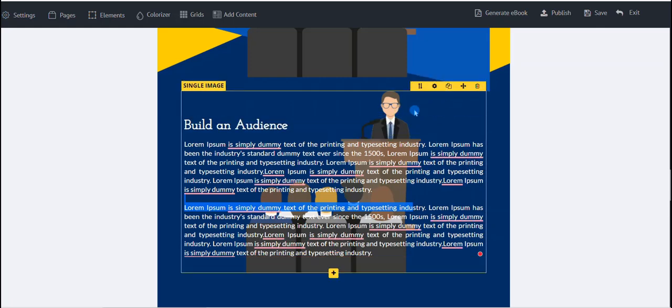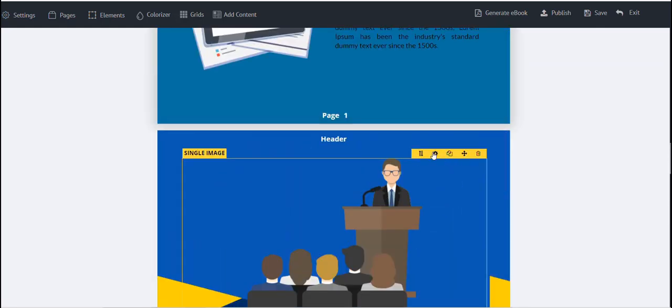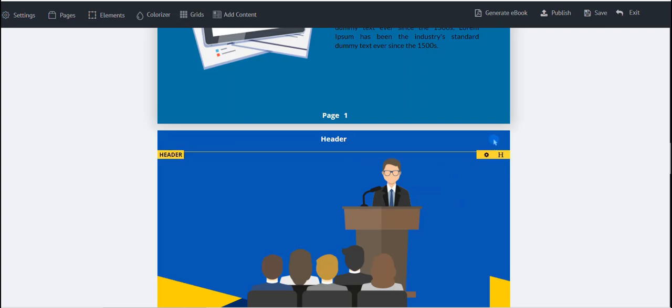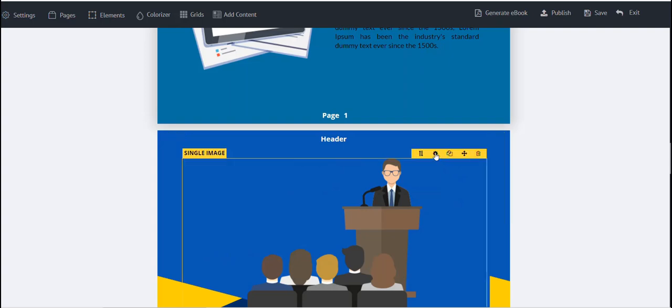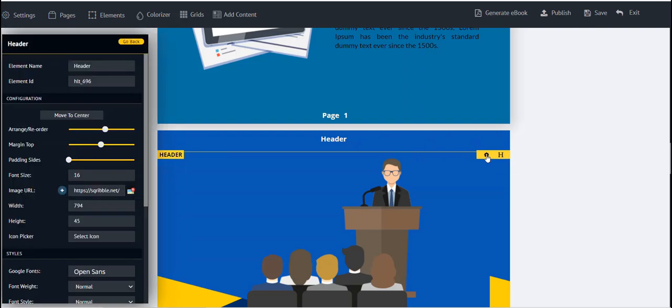All right, so because we now have an element copied, let's go ahead and do some different things. Now you notice here, watch this. This gear right here is going to change what's in this box. This is going to do something to your headers. If you wanted to have something in your header and you wanted to be consistent on every page, you would change that here. Let me show you real quick.